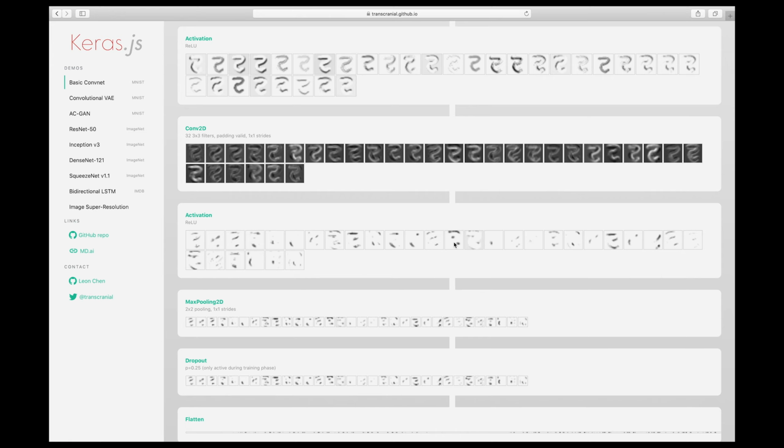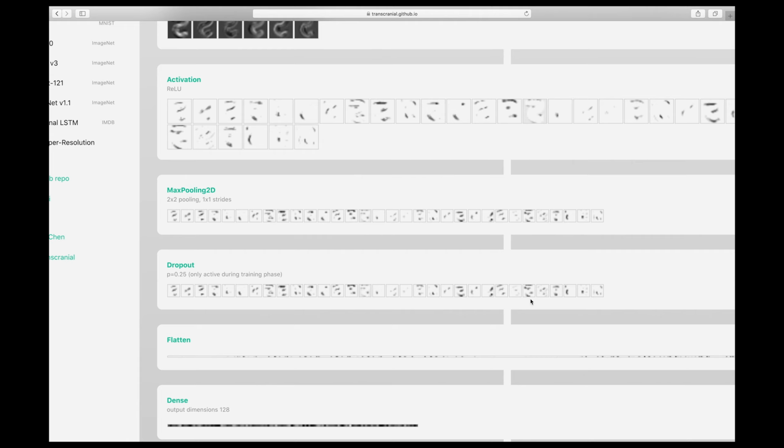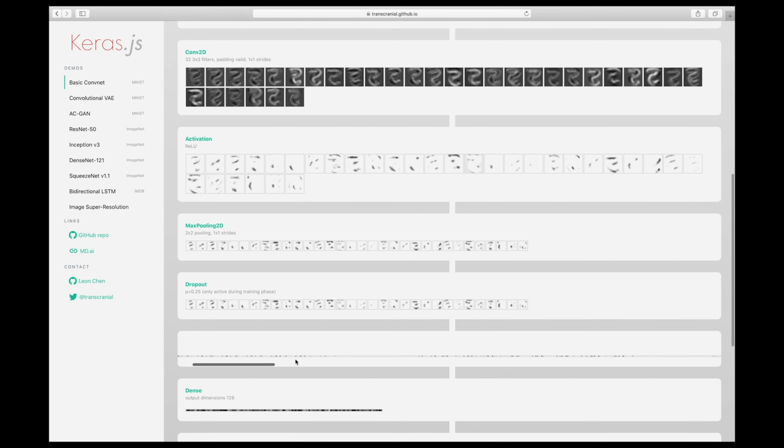The next part here is max pooling. Now we are just downsampling, which means reducing the size of these features by using max pooling 2 by 2 with one stride. Then we have dropout with 0.25. Dropout, as I said, will drop out some neurons, which means 25% of the neurons would be dropped at each training iteration. Then flatten, which converts these feature maps into one vector. As I said, it first does the flatten, then concatenation. Here we see a 1D vector that has all the features inside.